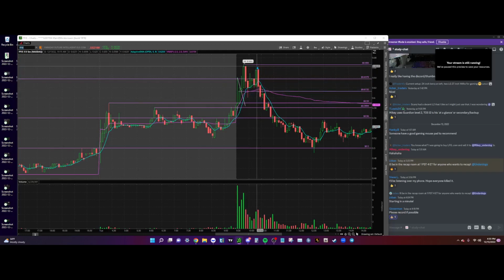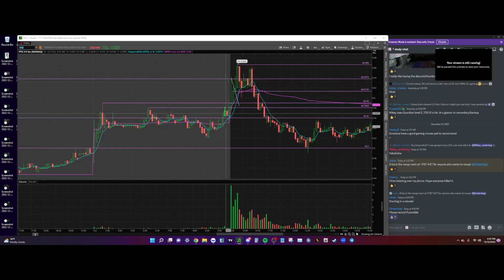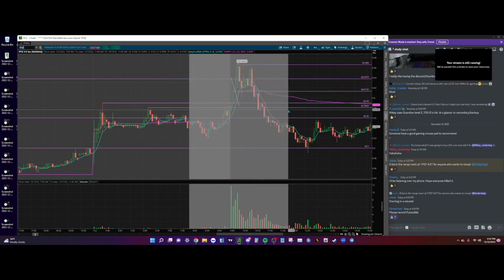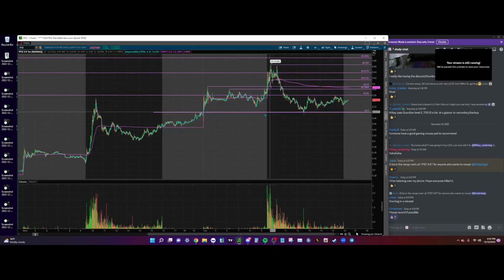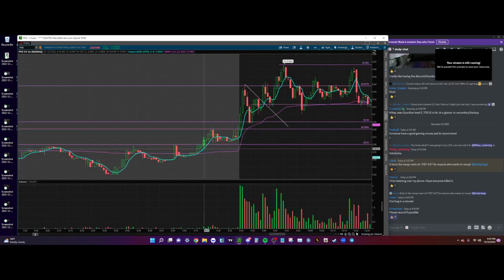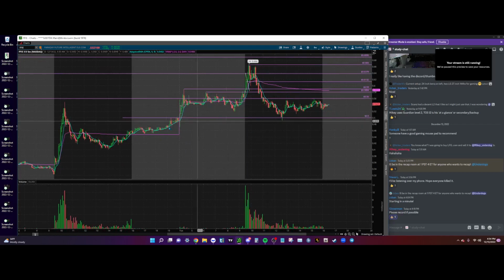Didn't re-add anything, didn't get this play up here, didn't get the short play, but really nice setup off the open. You can see the flag right over here. I'm sure if I zoom in on the volume, you can kind of see the big push up, kind of descending, and then bam, right into the open. Let's see the 1 minute if it looks cleaner. Yeah, you can kind of see, high volume push, flag look into open, and then buyers just ramp it up. This one was really nice as well, kind of a scalp on it.